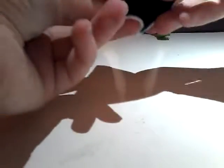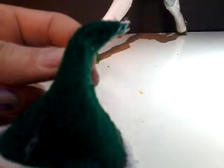See, I always kind of experiment on camera before doing it. So, going to have to glue it over a little bit. Kind of fold it inwards like that and glue it. And then I'm going to bend this down and glue it. I think. So, yeah, I'm going to do that. And the camera's going to fall, so I'm just going to do it off camera. Okay, so I got this folded and glued. So now I'm going to glue this back like that. So it looks cool. Like an elf, I guess. Kind of baggy and stuff.